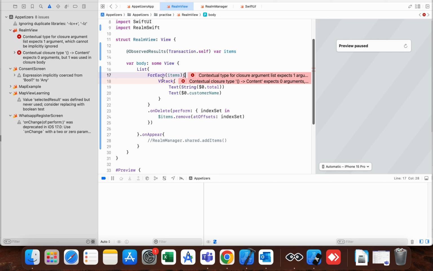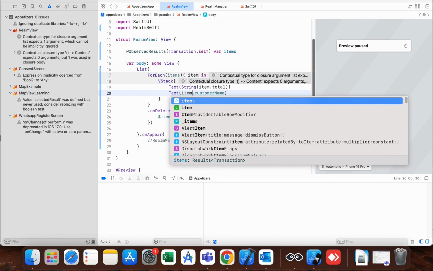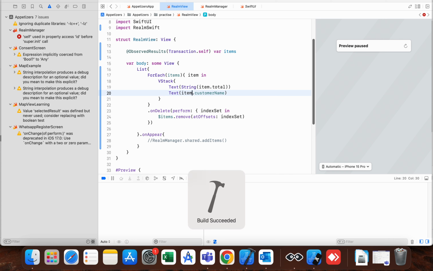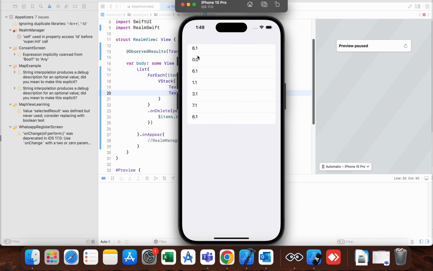What should we do here? Let's say item in, item total, item customer name. Okay, we'll now try to print this. As you can see now, every customer name is empty. So Realm automatically migrated and added this property, and it's empty for all the rows that we currently have in our database.